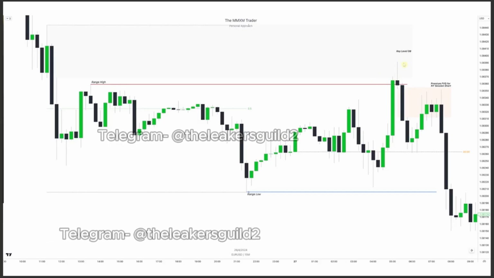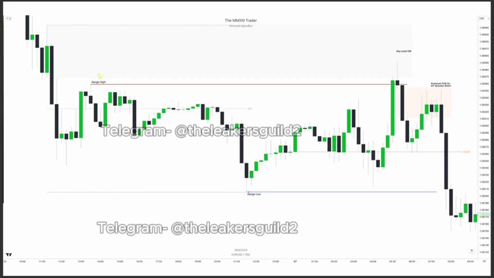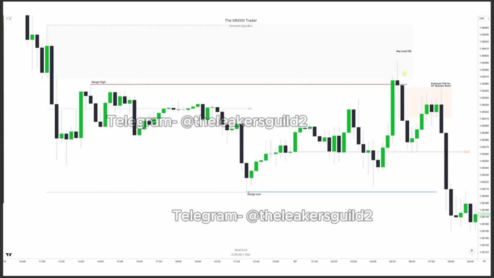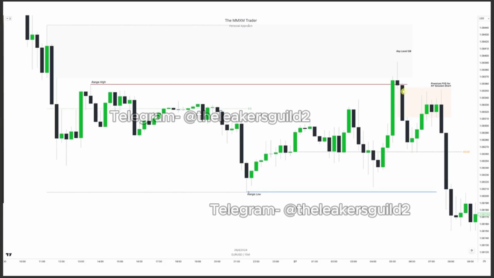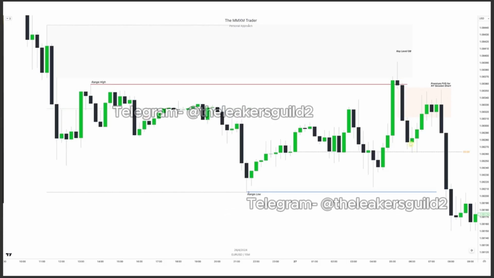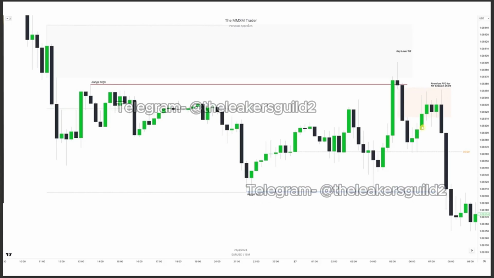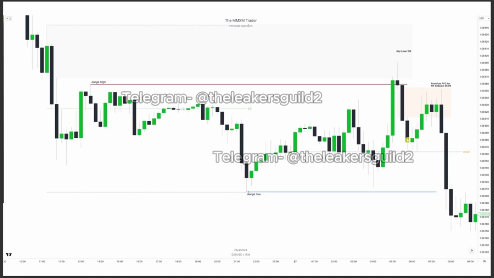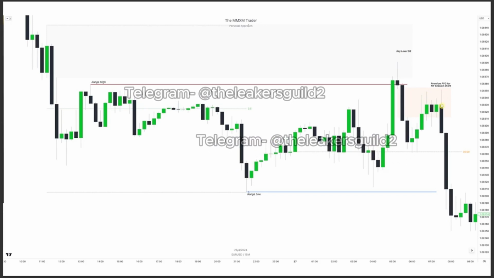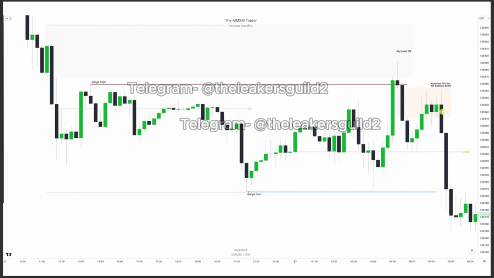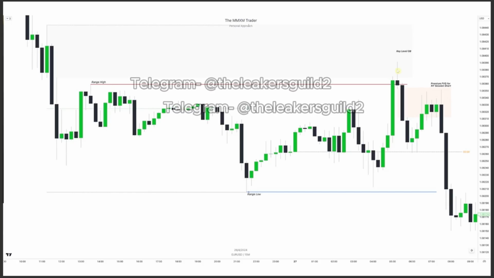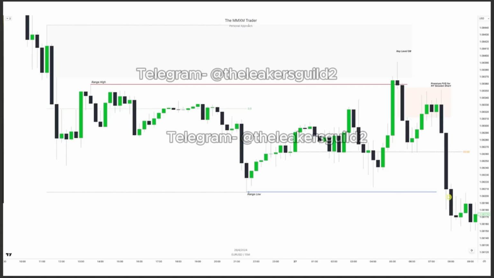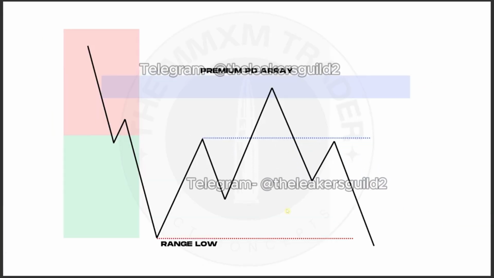And simultaneously, what happens over here, once we hit that key level, we are also accumulating the buy stops above that range high, right? Once that is accumulated, you can actually see the displacement happening. So there is a willingness to trade lower. So this fair value gap is going to be key to continue down lower, right? So the buy stops are paired up into a key level, that is important. Then price retraces back, and then your opportunity for sells are within this fair value gap. And in the end, price drops lower, and now we have those accumulated buy stops paired up with those sell stops resting below here.